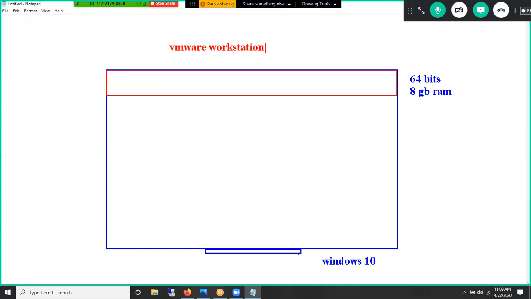If somebody doesn't like VMware Workstation, you can even try VirtualBox from Oracle, or you can also have Hyper-V. If you're using Windows 10, you can use Hyper-V directly and start doing the practicals. In my case, I'll be using Workstation. This application we need to install. We have to download it from Google, and once you download, double click the application and install it. In Windows, to install any application, you just double click and follow the instructions: next, next, next, finish.